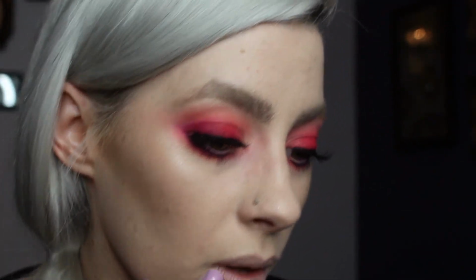So for lips with this look, I feel like there's a few different ways that you could go with it. I was either thinking black liquid lips, a nude liquid lip, or even a grayish toned lip. Nude's definitely going to make it a little bit on the softer side. Black's obviously going to be a little more goth kind of looking. But I'm just going to go with the classic grayish dead lip. So I think that will complement this eye color well without being too OTT.